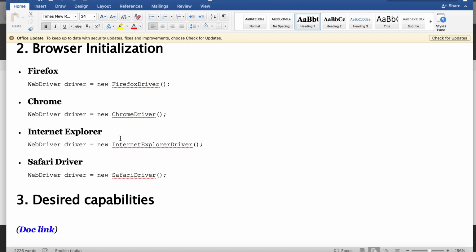Now what I am doing, I am creating a set of strings and saving all the window handles that are present on my browser currently. Then I will run a loop around that set. How am I going to run the loop? This is the advanced for loop I am using. This is the variable name, and this is the one where I have saved all the set.